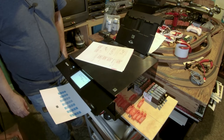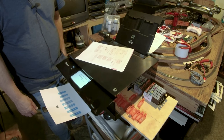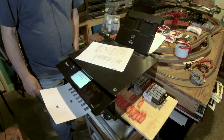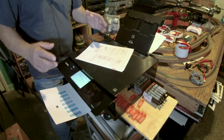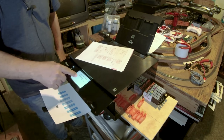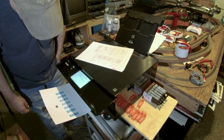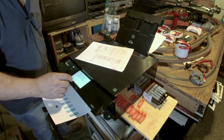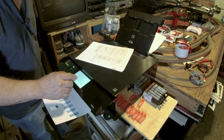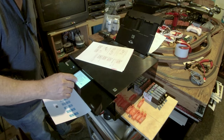The tray I just pulled down apparently has the ability to load many different sizes of paper. I really don't know how thick a photo stock you can load - we'll give it a try. For photo printing I would probably want to use the top feeder. It still says seven minutes but it's doing its job. Now it says 'We appreciate your cooperation in allowing your printer to send anonymous usage information to Canon for developing and marketing products.' We'll agree. Canon is conducting a four-question survey - no, not at this moment.